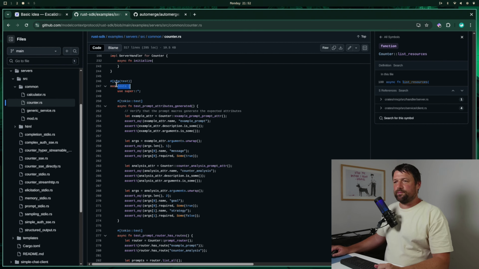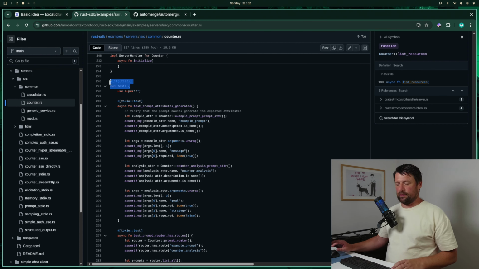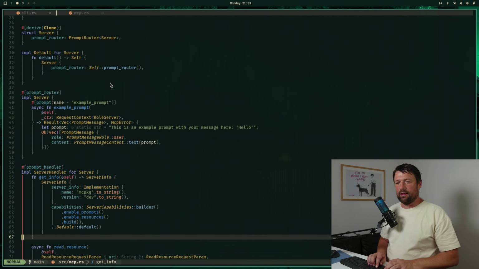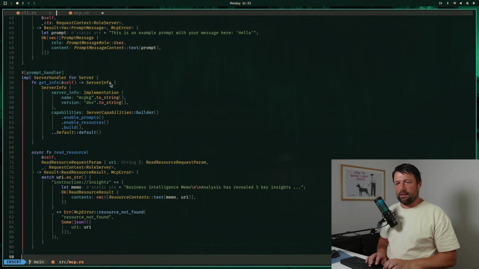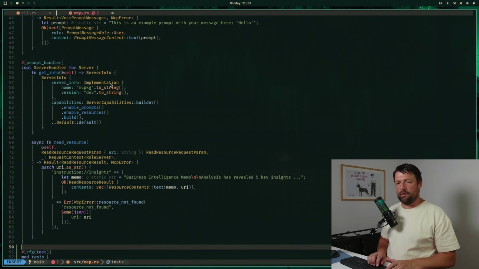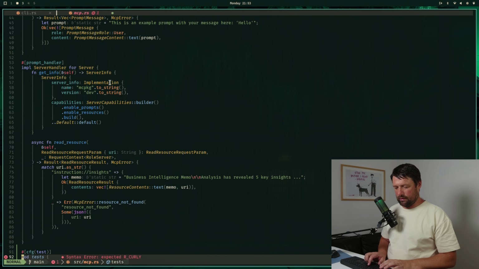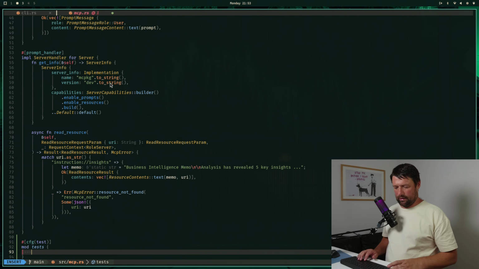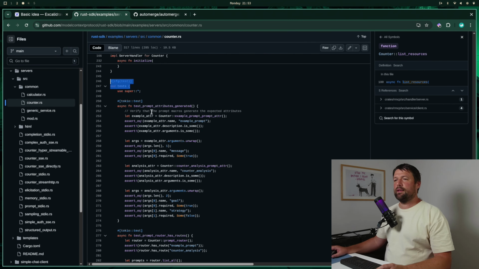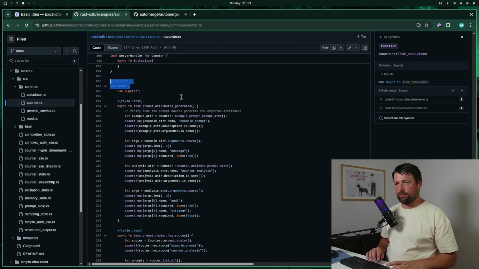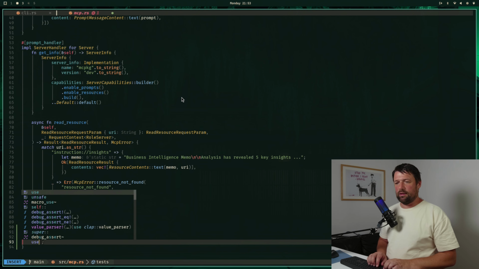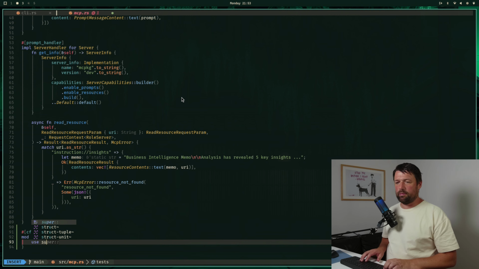So let's just do this easily and copy it over. And of course, we need to close it. And then we want to use the super package as well.